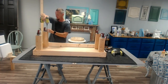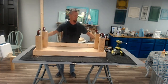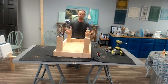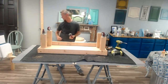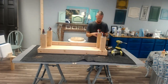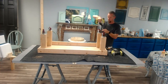So, you've got to be the judge of what you're going to be using it for, how heavy. Let's turn it around. Not real heavy. I mean, I wouldn't want Amy picking it up. You can put longer screws, you can put shorter screws.